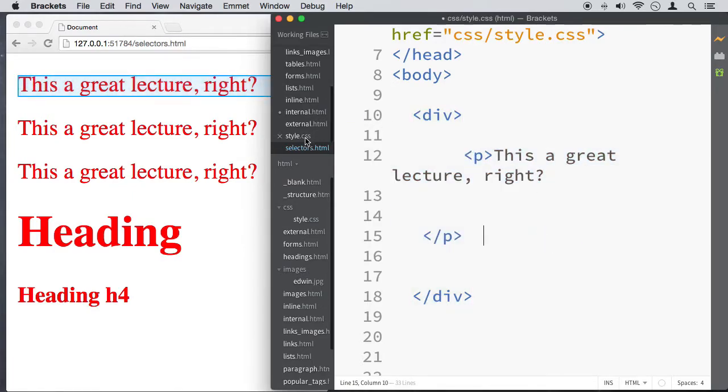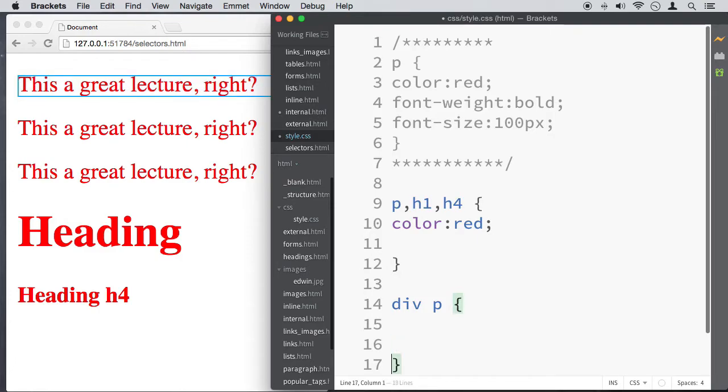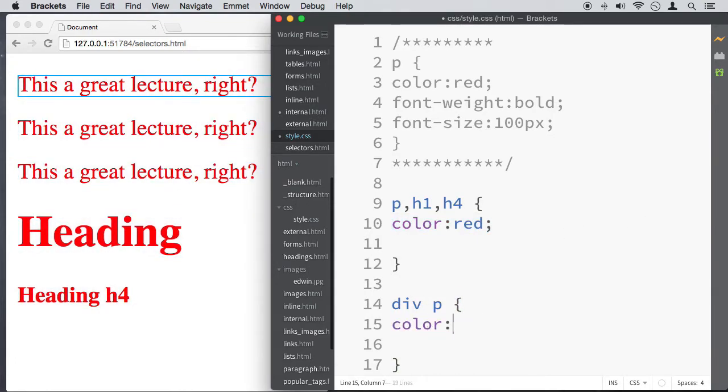Let's go back there and put the selector. Let's do something that you probably have not seen yet, and you will right now. So the div, like this. And now we're going to apply a different color to it. Blue. There we go. So you see that we put the first selector.